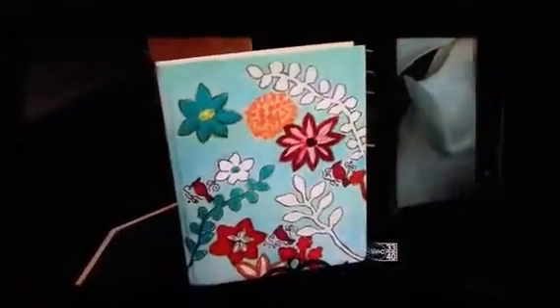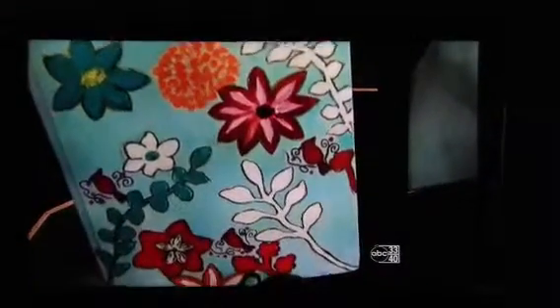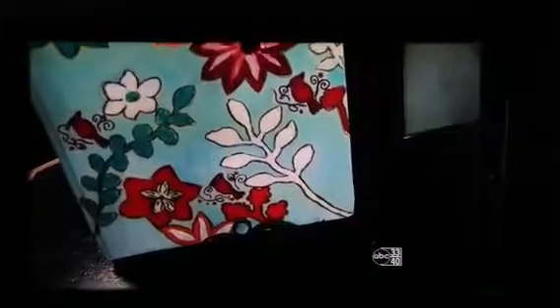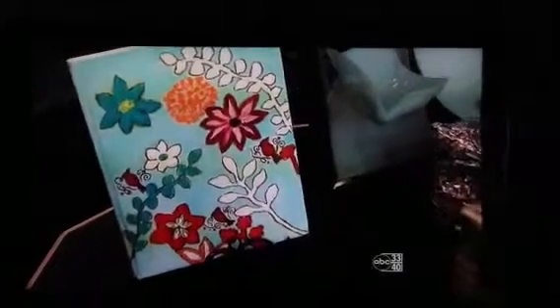Tell me about the journal that would go perfect with it. So that journal is by Edna Seeley. She's also a painter, and she teaches some of our art classes at the Shelby County Arts Council. She hand-paints the journals with acrylic paint and seals them, and they're just beautiful, all one of a kind. Now, when you first came in, I was drawn to the little owls.